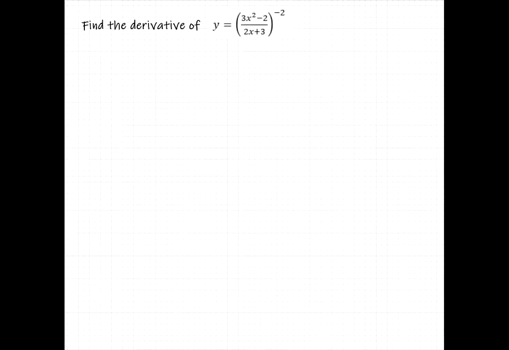All right, so here we want to find the derivative of y. So we're looking for dy dx. Before we get started on that, let's look at the four main general derivative rules that we have been discussing. Number 1, the power rule. Number 2, the product rule. Number 3, the quotient rule. And number 4, the all-powerful chain rule.